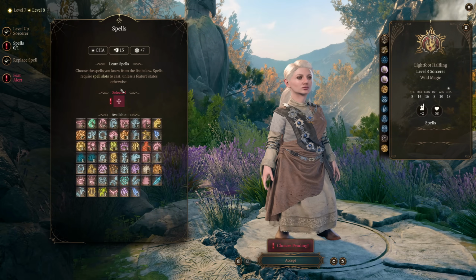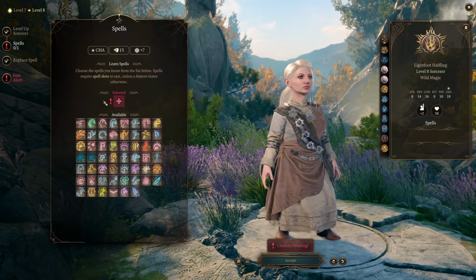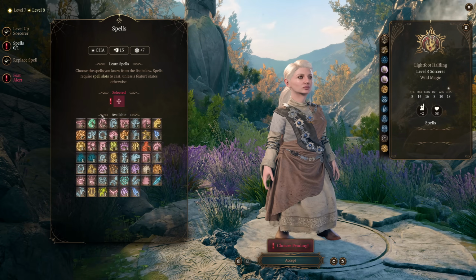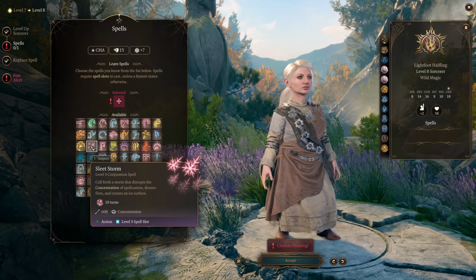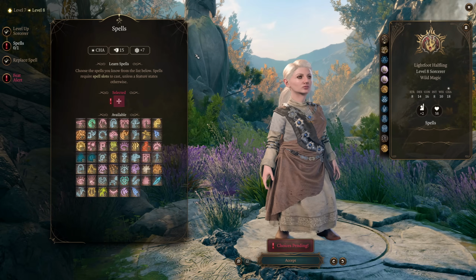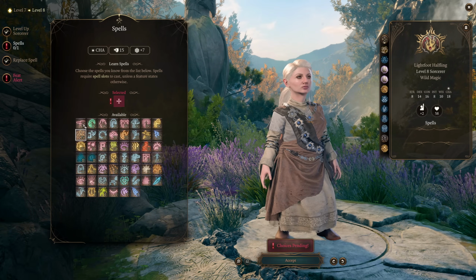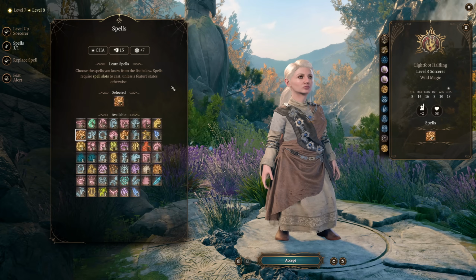For our spell selection here, we are looking for spells that are going to give us a lot of options in various encounters, such as Sleet Storm. A very large AoE ice surface is very good, but we now have two ways to make ice surfaces, so I don't think we need it necessarily. So the spell that I'm going to recommend taking here is Wall of Fire.